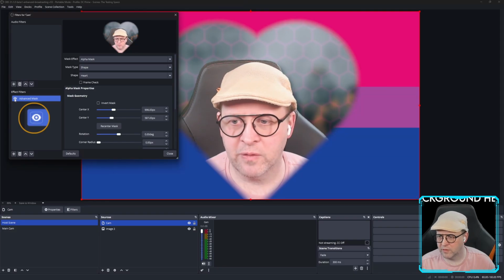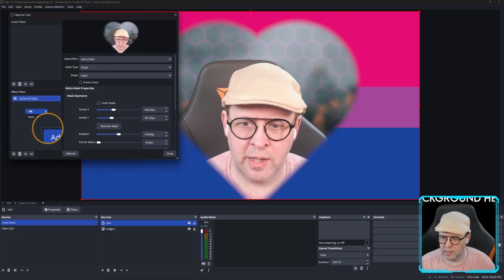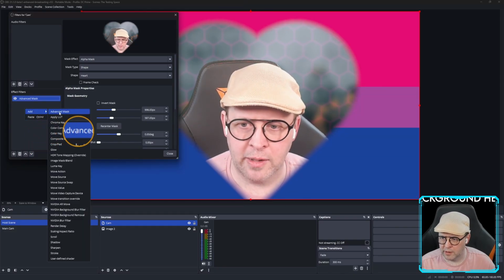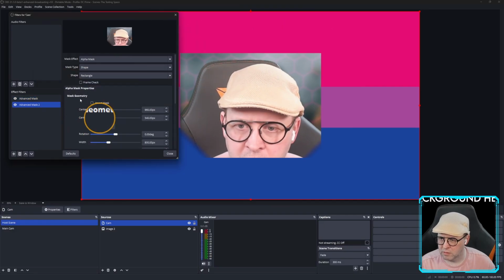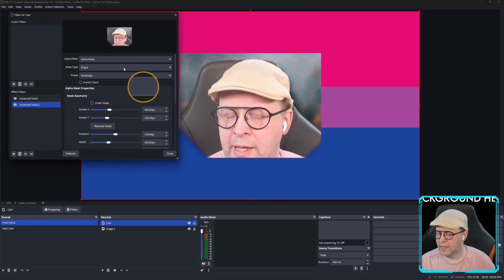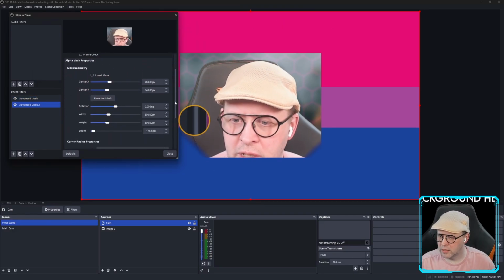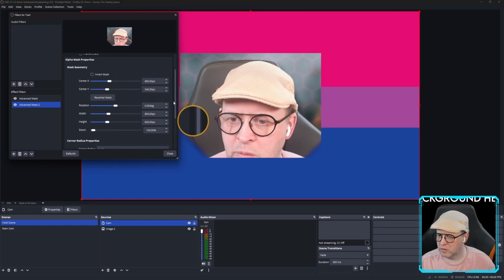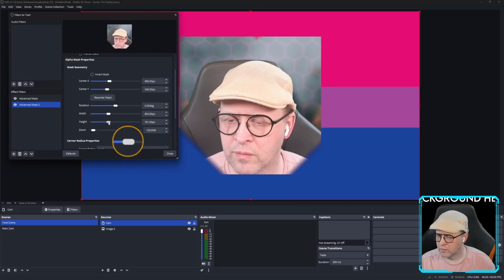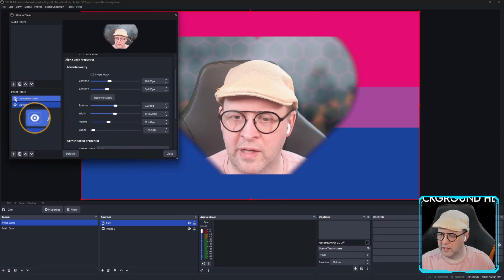Like, okay, so I want my heart shape here, but I also want to add another advanced mask 2, sure. And, oh yeah, the rectangle shape. It's saved some of the things I did to it earlier. Oh, it's combining the masks.